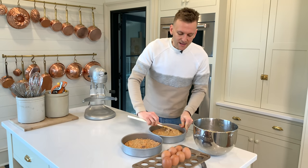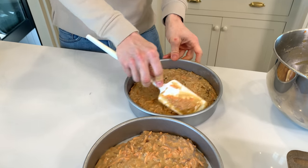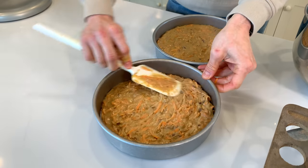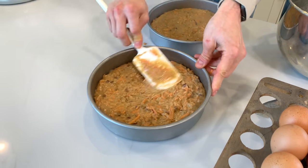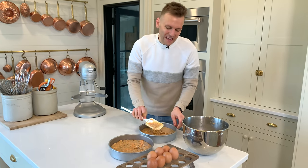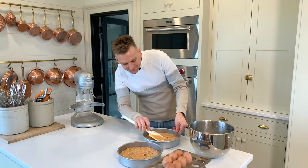So I'm gonna spread this out. You want them to be an even layer. And when you have that parchment in the bottom, you just wanna make sure it's not pushing the parchment either, because sometimes it does and it wants to a little bit. What I do is I kind of eyeball how much it comes up the side of the pan. And this one to me just feels like it has a little bit too much. So I'm gonna take it and put it over here. That way we just don't have to go to a kitchen scale. It's what we do sometimes.